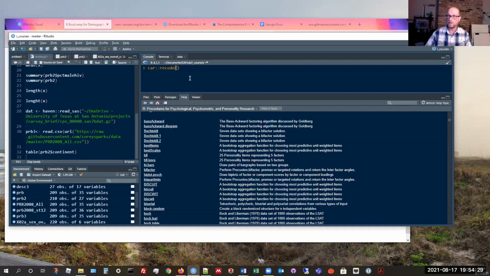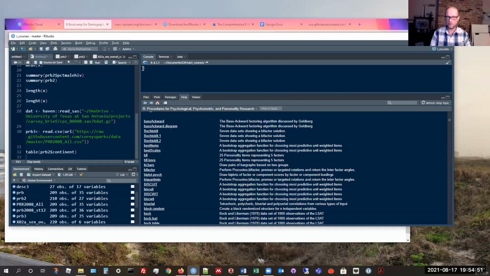There's also a recode function in the dplyr library, and they do very, very different things. If I were to load this library, it's going to automatically cover up any other functions that have shared names. Okay, so it's going to mask it.